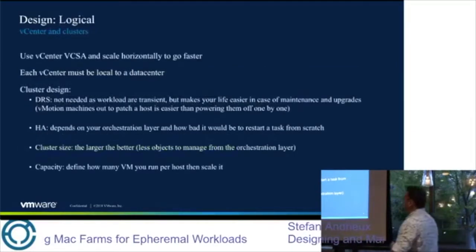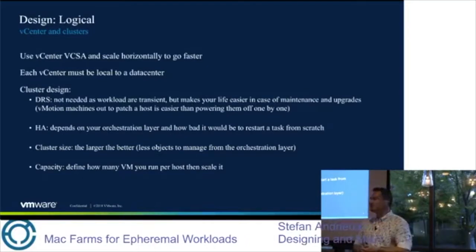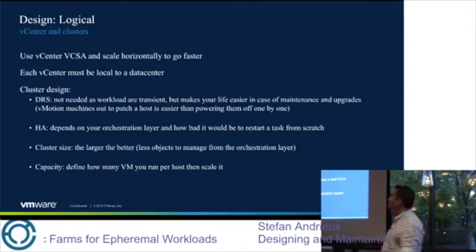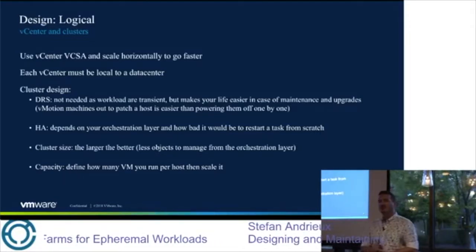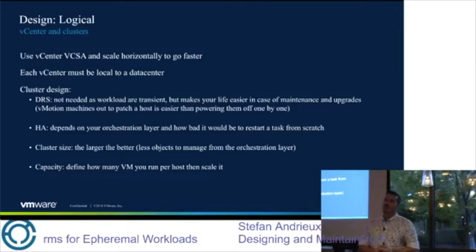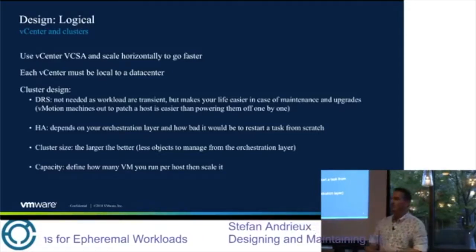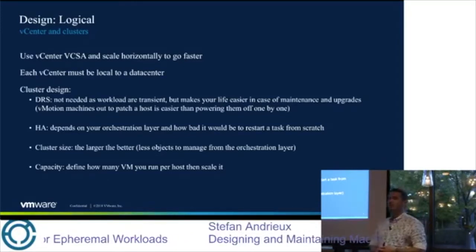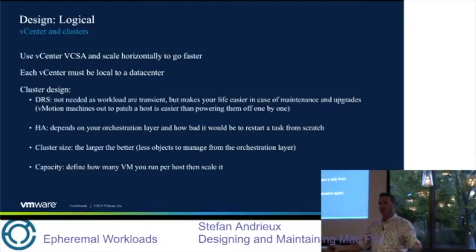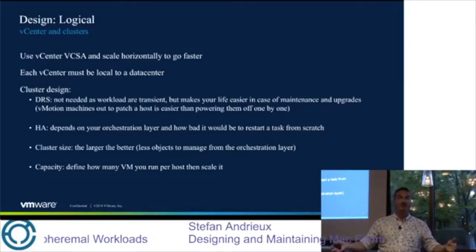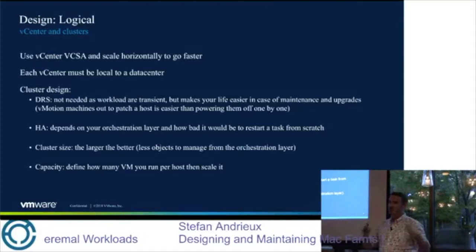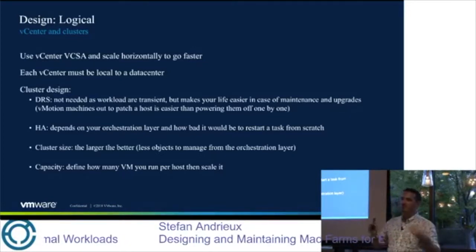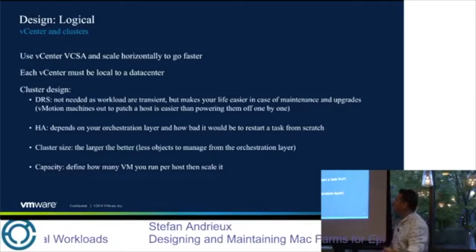So, logical design. Now we're going to switch to the logical design on vCenter, vSphere, ESXi, and so on. vCenter is super simple. I'm going to follow VMware recommendation there. Just use the vCenter appliance. Don't try to deploy it on Windows. And scale it horizontally. If you want to access and do a lot of operations at the same time, you may want to have more vCenters than reasonable. The vCenter maximum is 10,000 VMs, 1,000 or 2,000 hosts, something like that. You're going to want to stop way before that, having maybe 1 cluster per vCenter, so you can maximize the throughput of API calls you can place to a single vCenter.